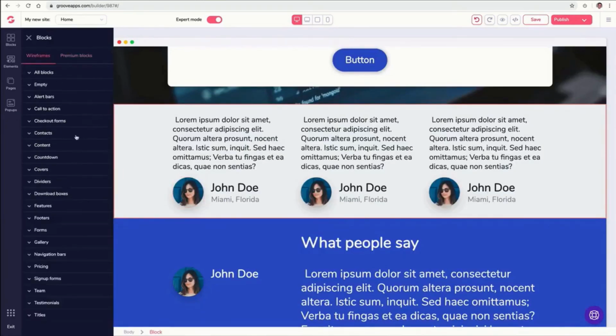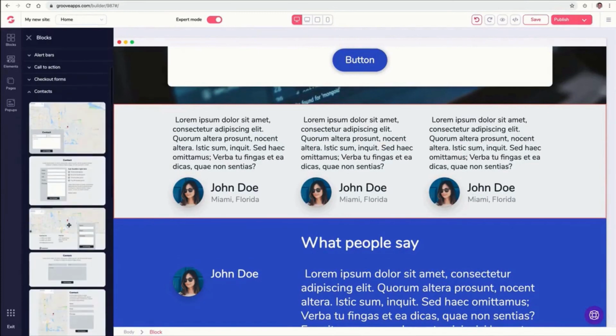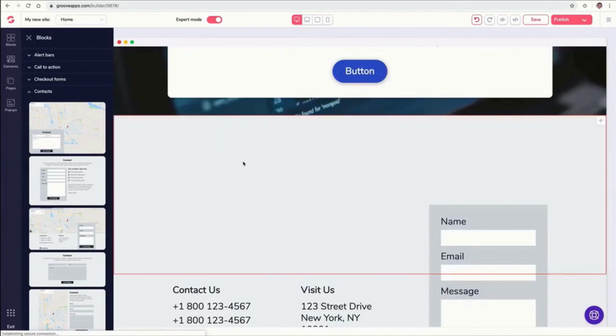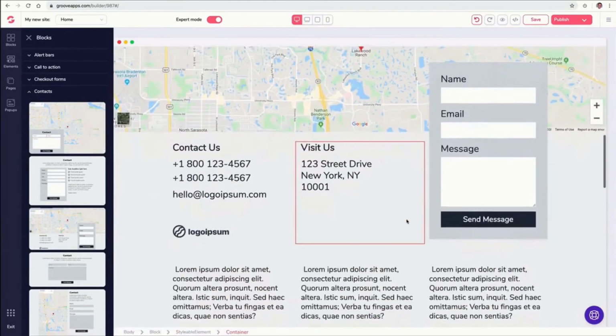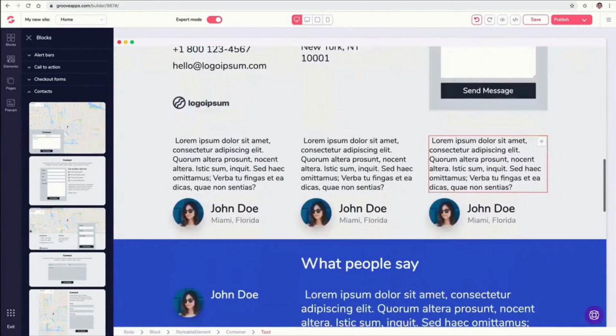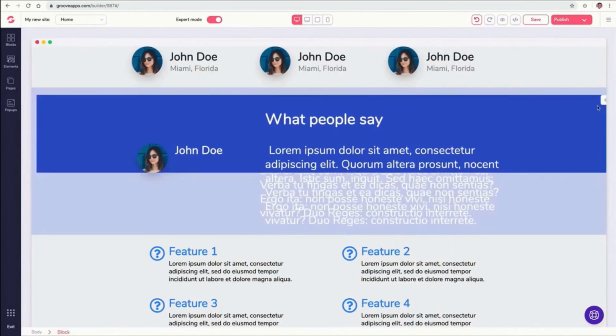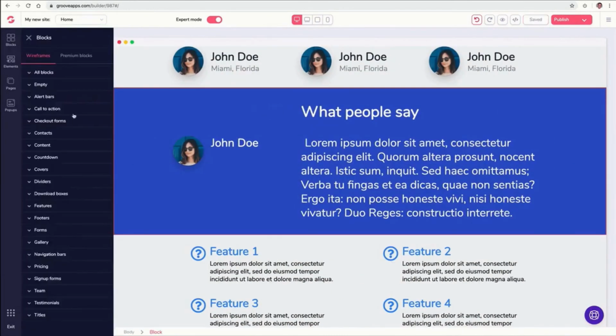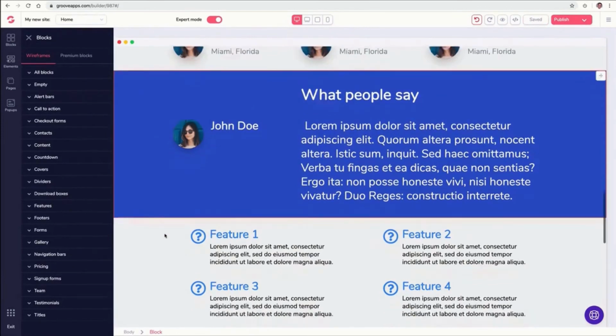Okay, let's go back to the wireframes. Let's add some things like a contact us form. I'm going to show you how cool the Google Maps section is, so just put a map section in. We could order these things around later. Remember I told you, all we have to do is just grab these drag handles. We can position these things anywhere we like. But right now, we're just going to start putting the stacks.